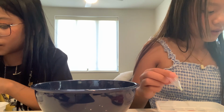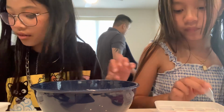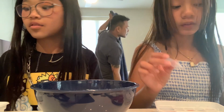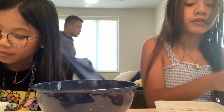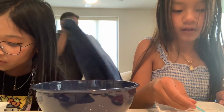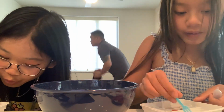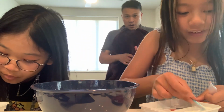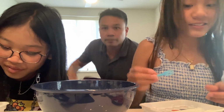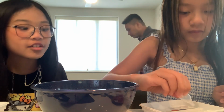Pink and white? Yeah. What is the white? This. You're supposed to put this one in here. Oh, you put a little bit in there? Yeah. Okay, I need the fork. I was about to drop my tiny little fork. I cannot drop this little guy. No more. I can't put anything in there. My fork isn't working. I can't scoop with this. Maybe I should use a dropper fork. I used my fingers. Your fingers are fine, too.